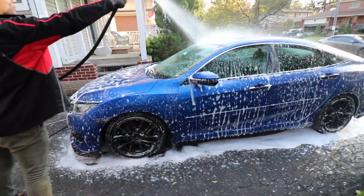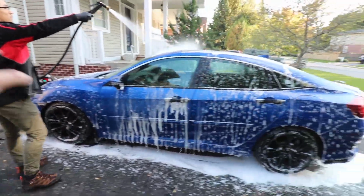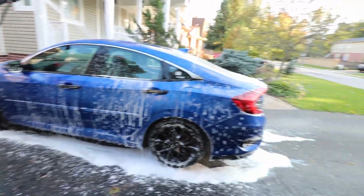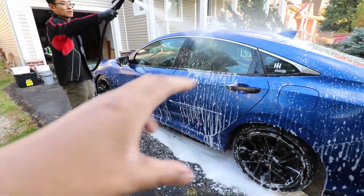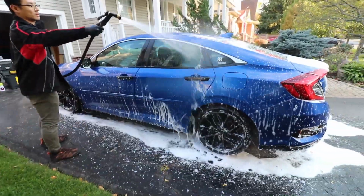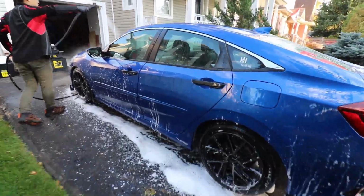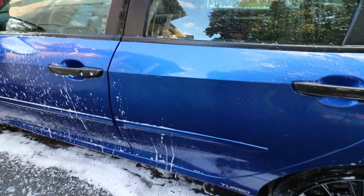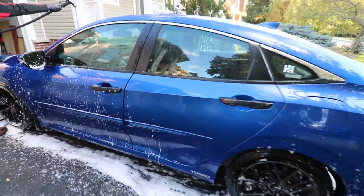Okay, so after you've done the foam, step 2 is to rinse all of it off. And once again, the foam, the soap that lifts up all the loose dirt particles, rinses everything off, gives like a base clean layer before then you go on with your washing and actually wipe the paint off. And see, even now you can see the door looks about 5 times cleaner than it was with just the quick foam rinse.